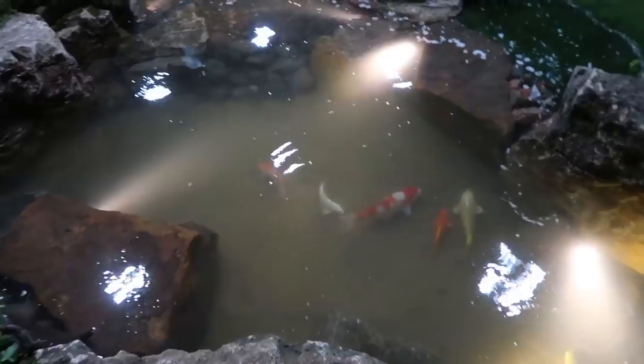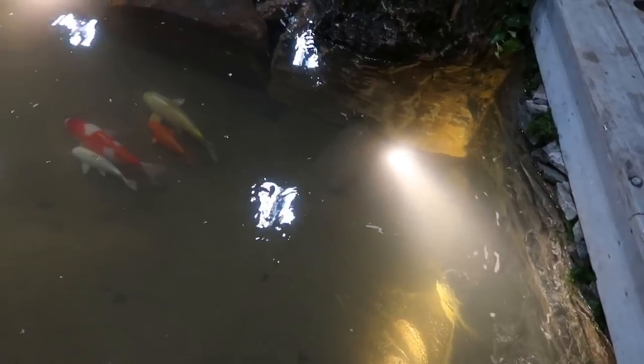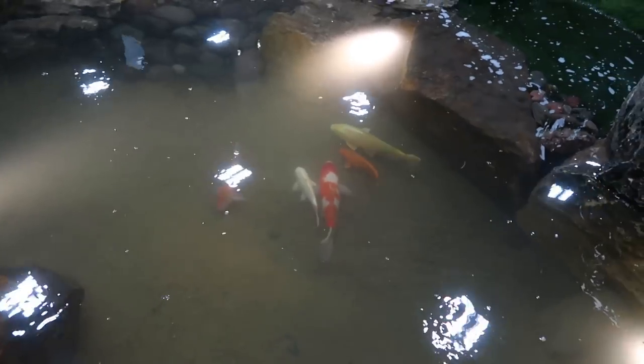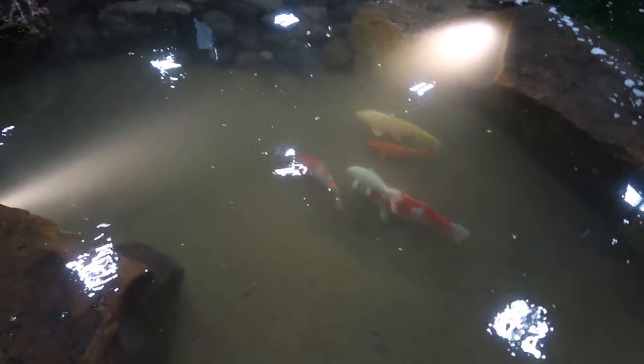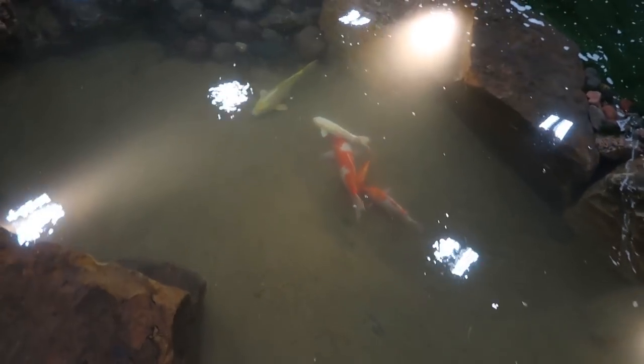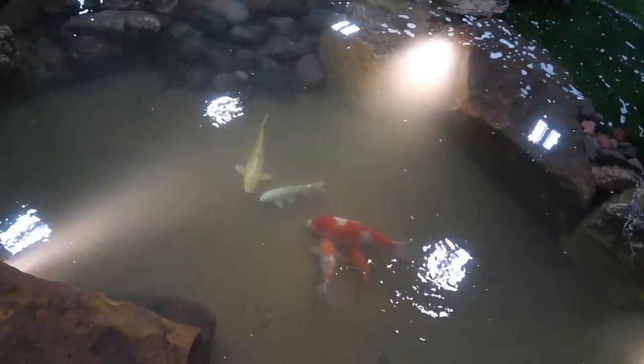Probably the clearest pond we've had to date, huh Chris? It sure is. So there's five. We got five more coming. What's so nice about it, you can actually see we have some big jets down in here, and the jets are actually pushing the fish around quite a bit, which they love. Koi are just carp, river-dwelling fish, and so they love playing in those currents. What I really want to see is if they start going up through the stream. But there's so much current for them to play with on the bottom, and this sand bottom, they're just gonna love, because all day long they'll just pick at that stuff and churn it around in their mouths and then spit it out somewhere else. They're already starting to do that.